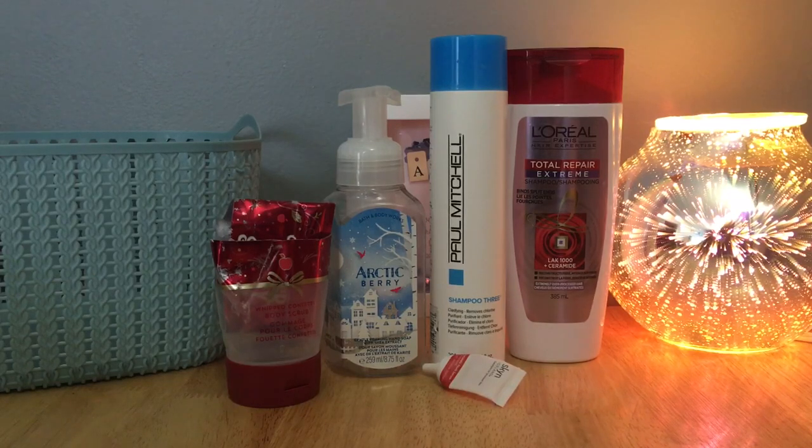I'm not gonna lie to you guys. I have in the past added white granulated sugar to my body wash in the shower to exfoliate my arms, legs, my whole body. And you know what? It pretty much works just as good. The only thing is that the sugar does start to melt a bit, so you have to be quick. But I can't say that this Whipped Confetti Body Scrub was really any better than that, to be honest.